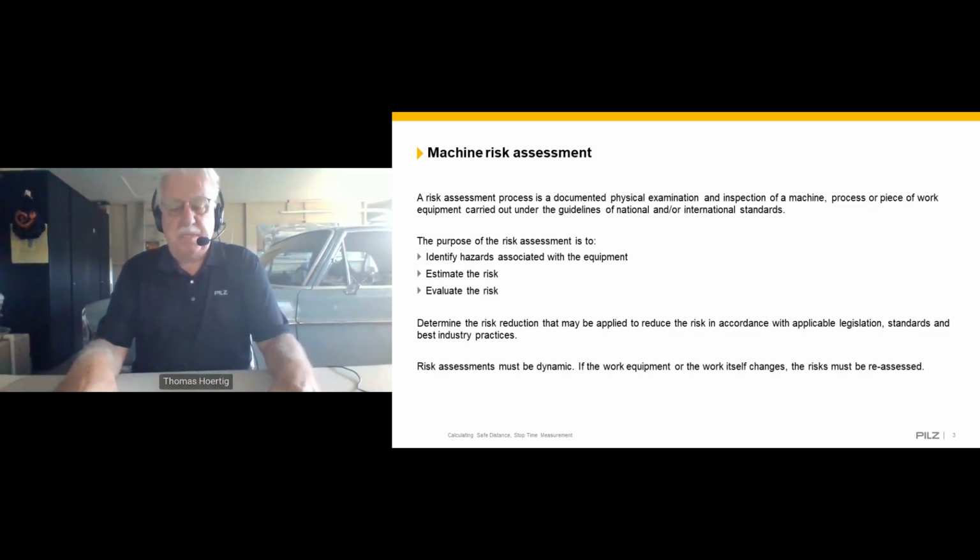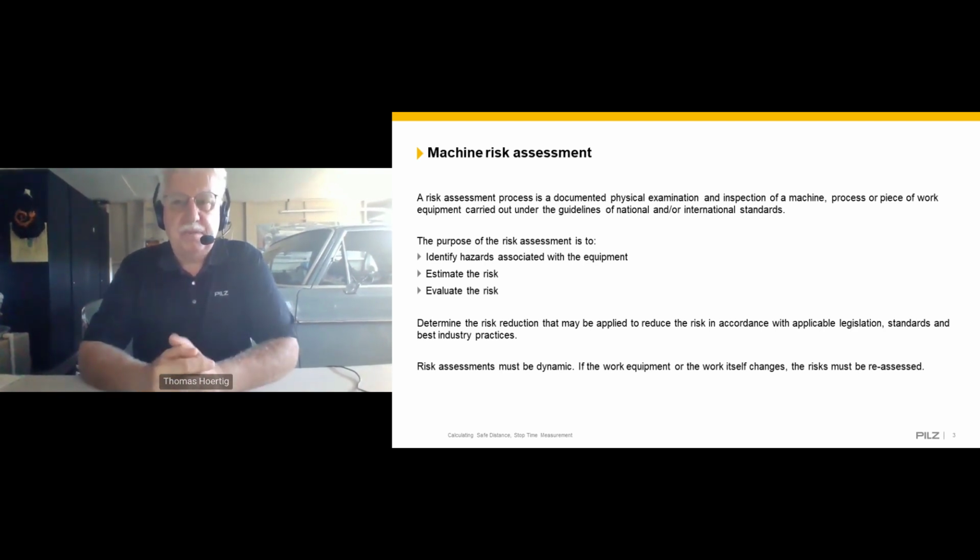Machine risk assessment. Machine risk assessment is, in the aspect of machinery safety, as I call it, the most important assessment that there is, because all additional results and also all uncovered information are being documented in the risk assessment, and it's a very good document to basically go back on and reevaluate.